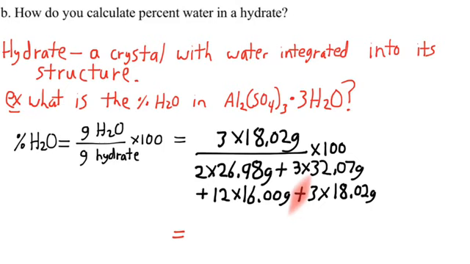Students often get confused on that when they're first starting out, so that's another good thing to pause the video and check whether the subscripts make sense for how many of each thing there are. And then when there's a coefficient, which we'll use in balancing, or we used in balancing earlier today, the coefficient affects everything after it. So there's 3 of the 2 hydrogens, so that's a total of 6, not 5. Sometimes students add them up, where the 3 is saying there's 3 waters, so there's 3 twos, so there's 6.